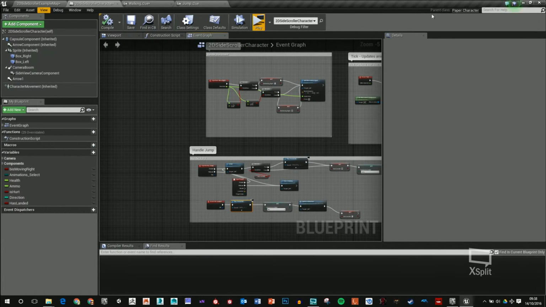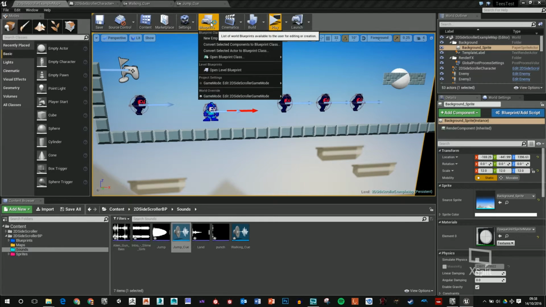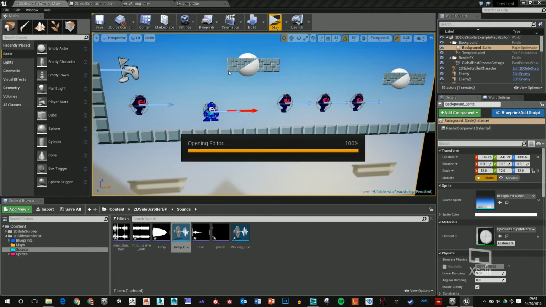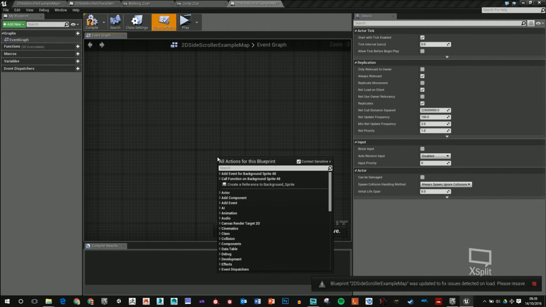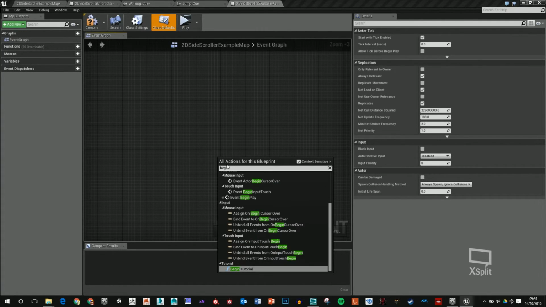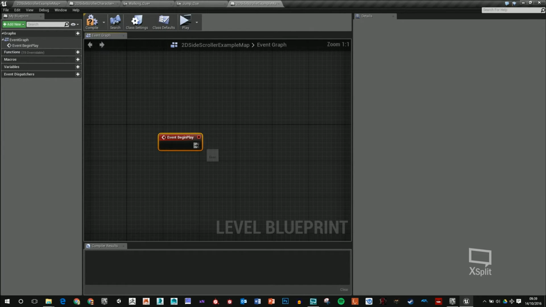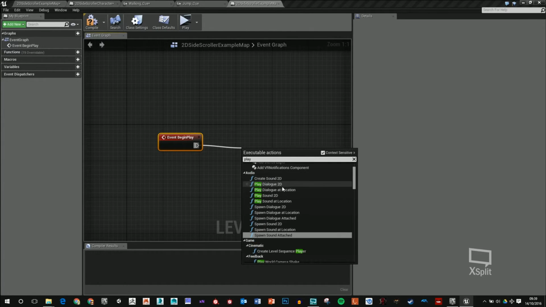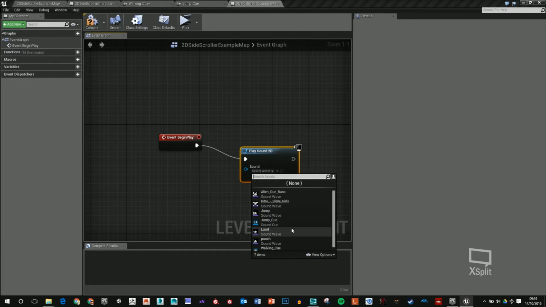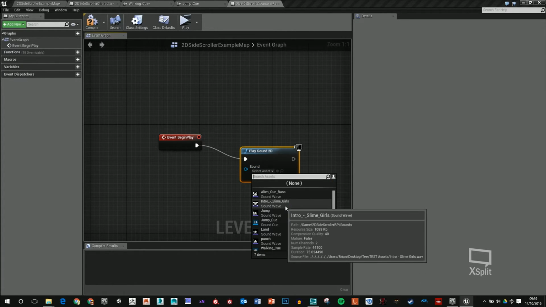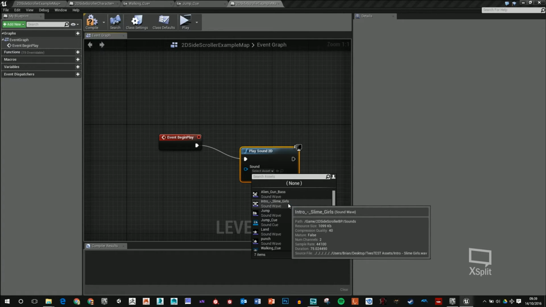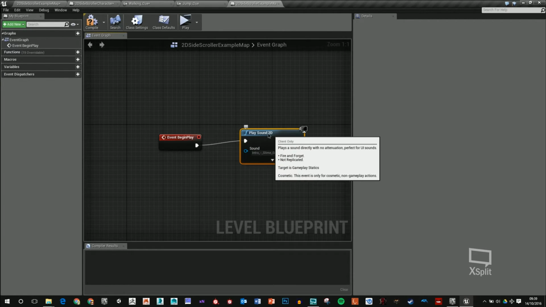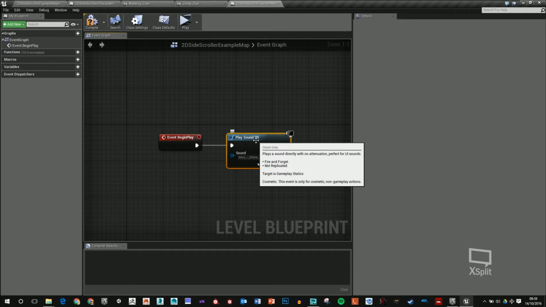Next thing we're going to do is we're going to go to the level map, or level blueprint. So in your blueprint section, the main window, just going to open level blueprint, and we're going to type in begin. So event begin play. We're going to play sound 2D, and this here is going to be our intro slime gear. So I've just downloaded this sound. Again, you can download whatever music you want for your game. I've got this here from a website. I'll show you where I've actually made my jump and my sound effects as well.